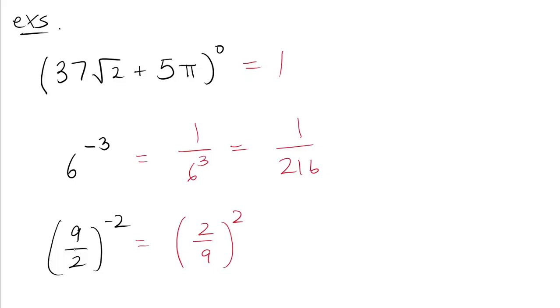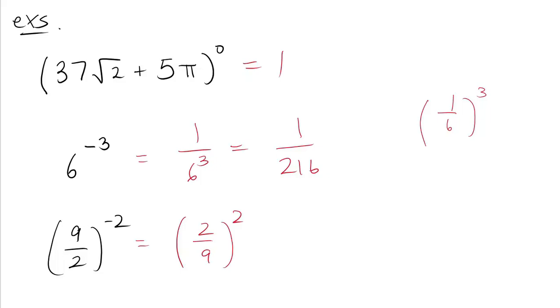I take the reciprocal of the base and I raise it to the positive power. You might say, well, why don't we do that here? Well, it's because 1 to any power is 1. So writing that as 1/6 cubed, while technically correct, is unnecessary because when you take 1 times 1 times 1 in the numerator, you're just going to get 1. So we just applied the exponent to the denominator.